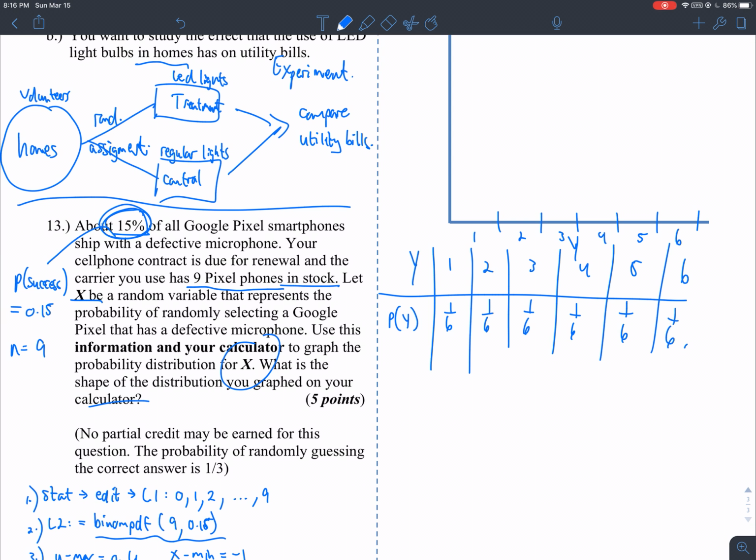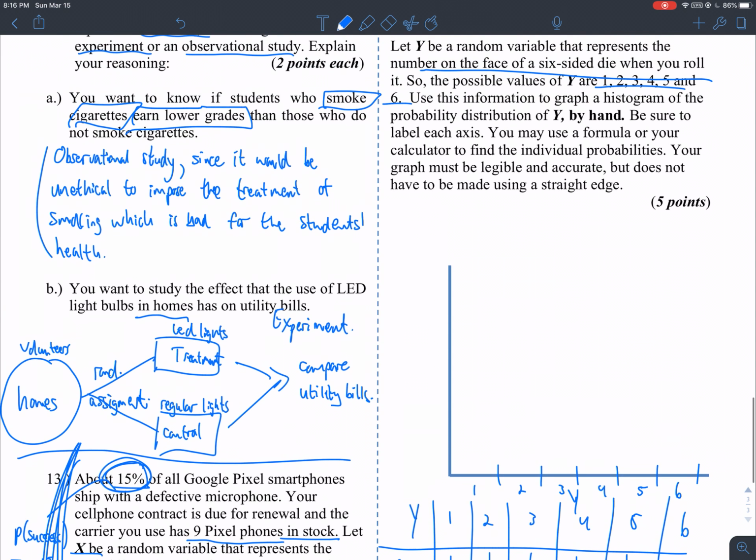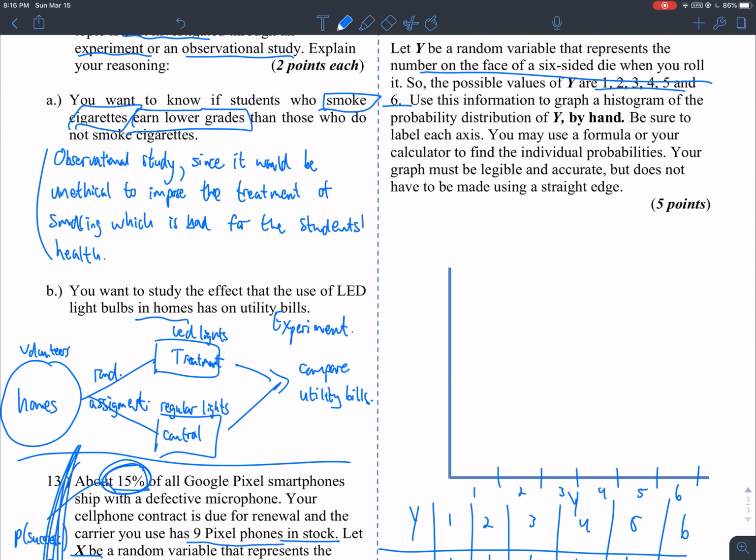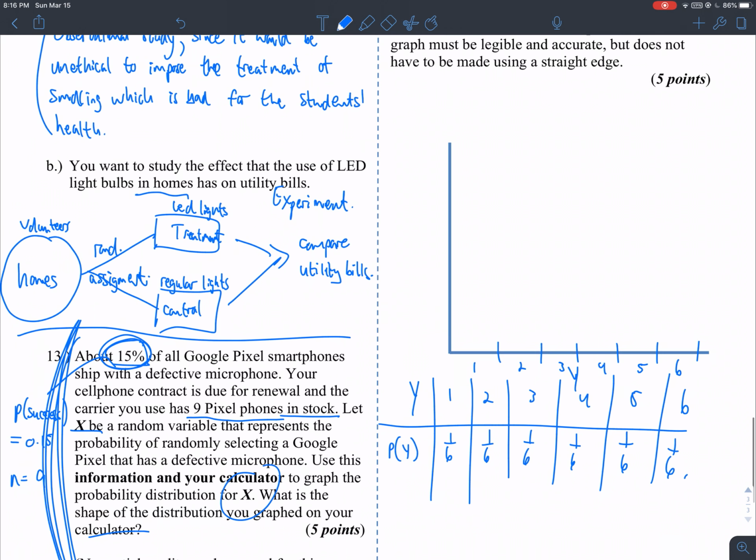Remember, when we're talking about binomial, we're saying number of successes. The smallest number of successes I can have is 0. I can have no successes. But this is not what this is. This is saying the number showing on the die after I roll it. So the smallest number it can show is 1, the biggest is 6. And then the probability of that outcome y, all of them are 1/6.